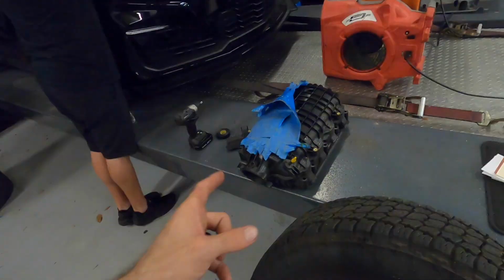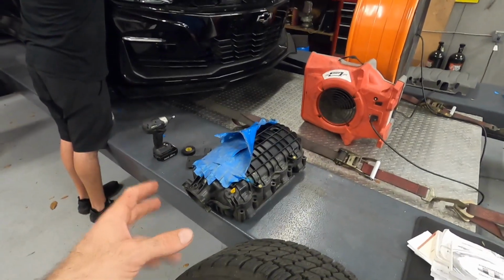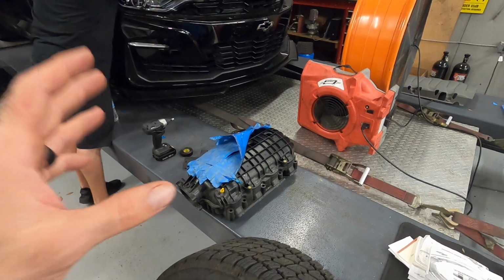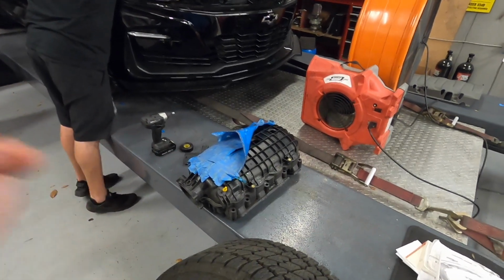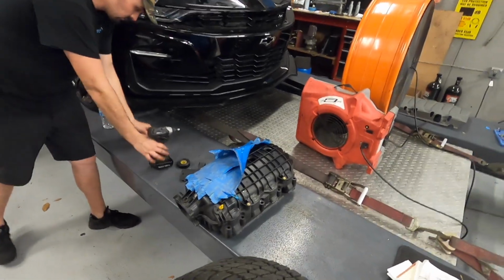All right, the reason we're changing this intake manifold is that the C8 is rated at another 20 horsepower, and all over the internet they say that intake manifold is going to make a bunch more power than that one. It has a different runner and a larger plenum volume. I would definitely believe this is going to make a solid 12 to 15 horsepower difference. I can't wait to see what it actually does.